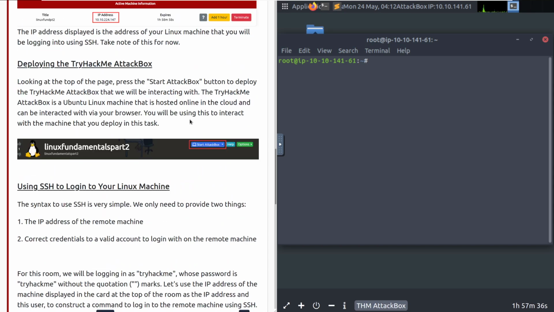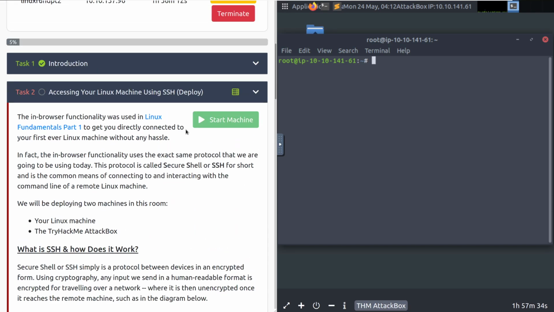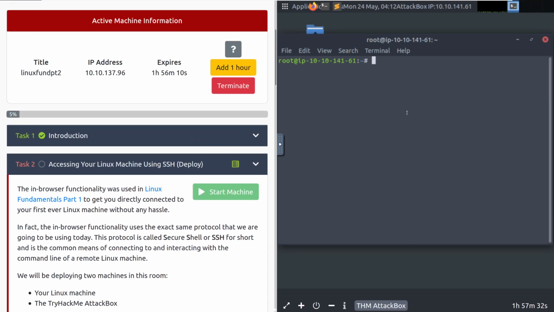Let's go ahead and scroll back up to get the target IP address of the machine that we're going to connect to. And we will go ahead and connect to it using the command ssh tryhackme@10.10.137.96.